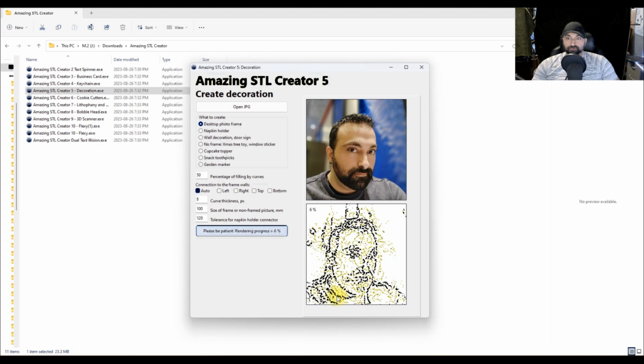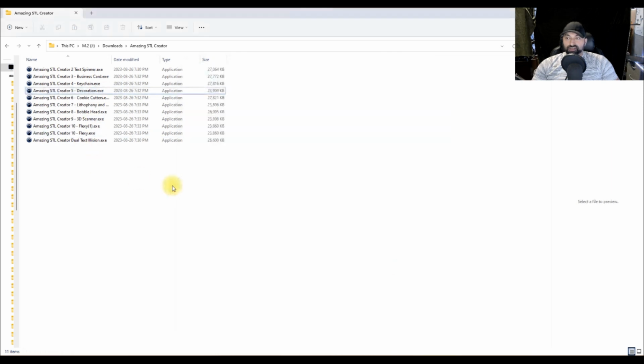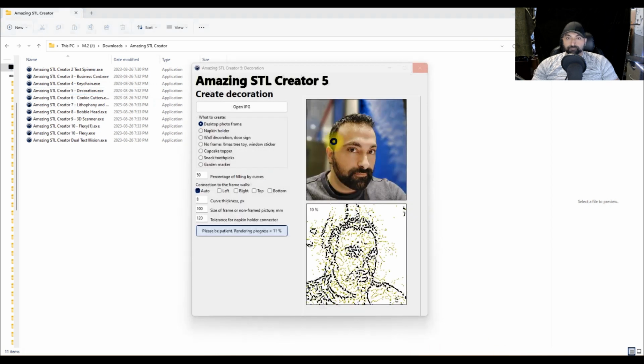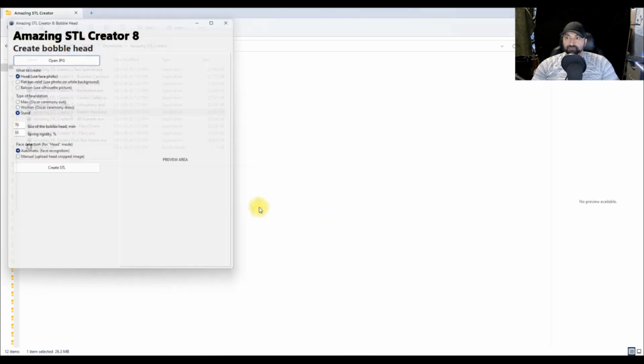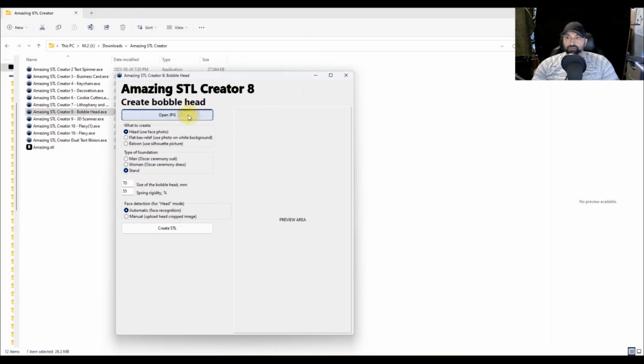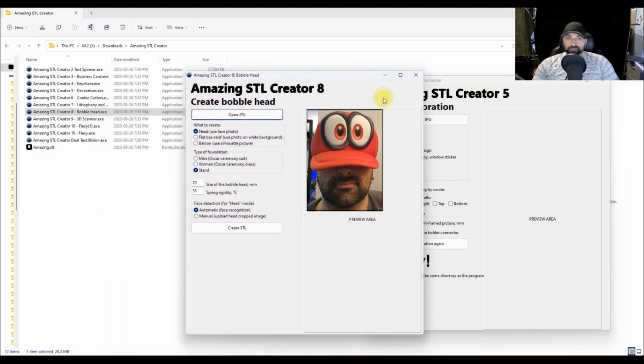So it's generating the photo. Once it's done generating, it's basically going to pop up in whatever folder you have the program in. So we'll just give it a minute. For you, it's going to look like 1 second. For me, it's going to be a few minutes. While it's generating that, I'm going to go ahead and open up his bobblehead, because that one also sounds pretty neat. And I'm going to load my photo again and generate that while the other program does its job. Alright, so I've loaded a photo of myself in this one.